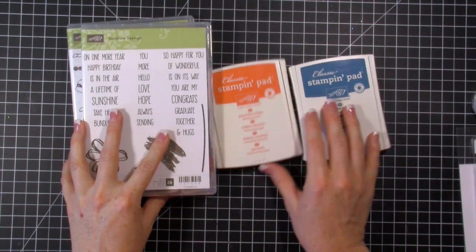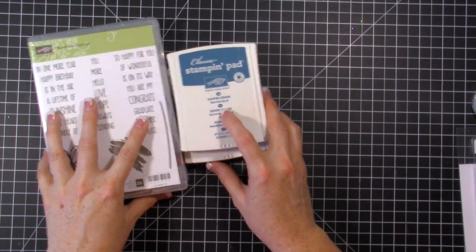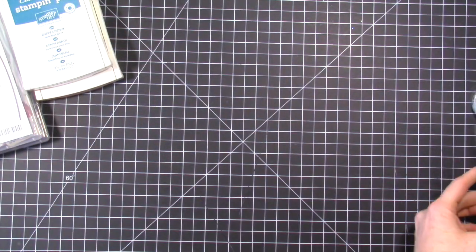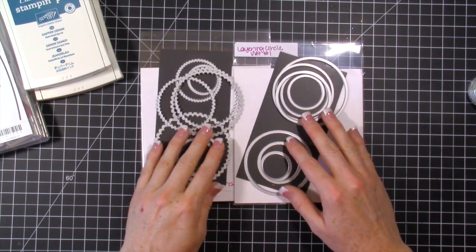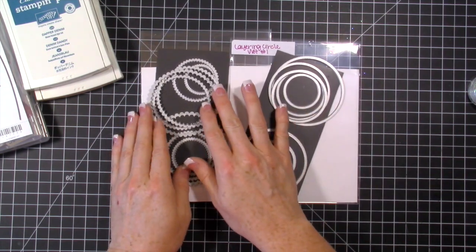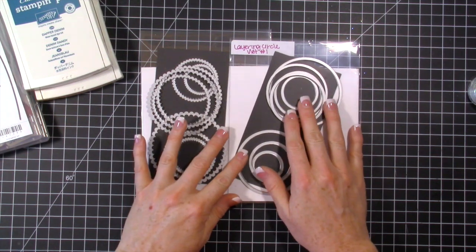And then we're going to be using Calypso Coral and then the new Dapper Denim. And I'm also using my layering circles. So this is one framelit set right here, and it has these scalloped pieces and then the regular circles.